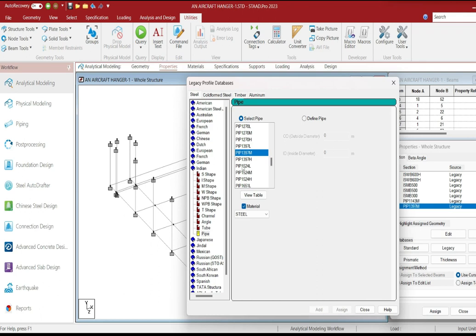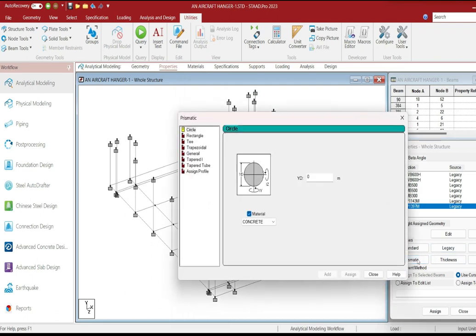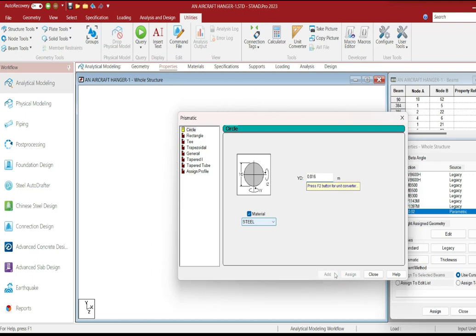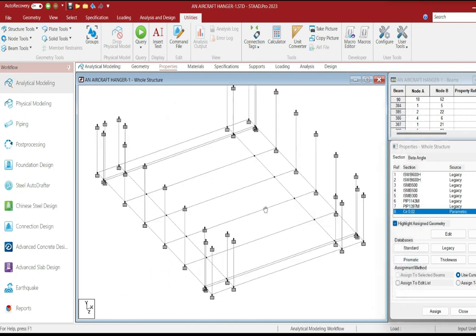Add. Then we'll define some rod bracing member also. So let us take steel prismatic section and then select steel. YD is equal to 0.016, 16 diameter. Add. Okay, this has been added.